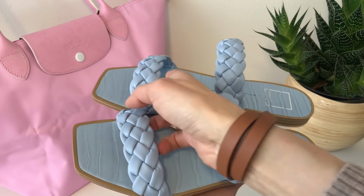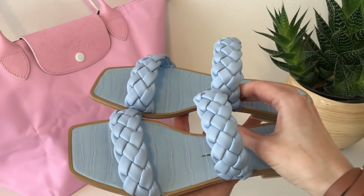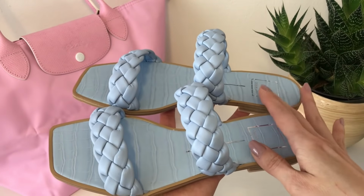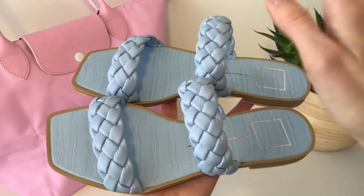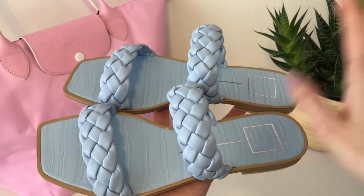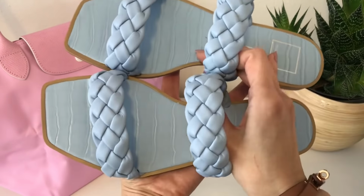I did try on also the black version, which was also just as comfortable, and I really liked them a lot. But I was trying to think, black in the summertime. I don't know. I kind of wanted to go with a lighter, more fun color for the summer. So I pushed myself out of my comfort zone and I decided to go for the blue ones instead. And the sales associate was really proud of me because she saw me struggling between the two colors and she was like, you can always wear black, but these are so fun. They're so pretty. And I was like, yeah, that's true.